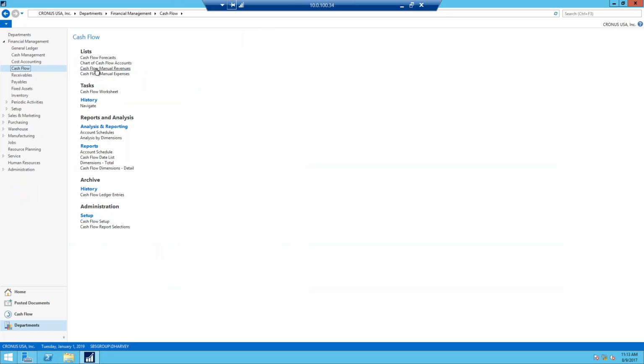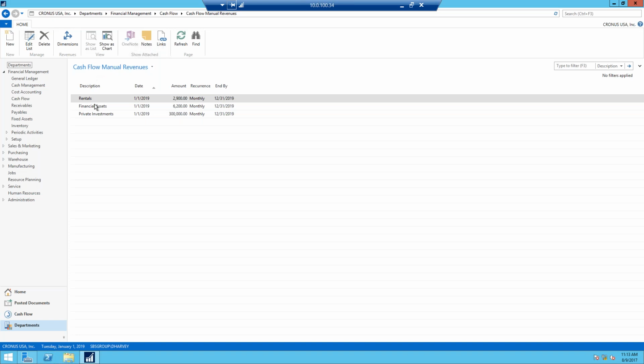There are some cash flow transactions that you need to take into account in the future, but obviously you haven't posted them in NAV. It could be rental income. Maybe in this particular company, I have rental income for $2,900, and I want it recorded for every month, knowing that the information is coming in.